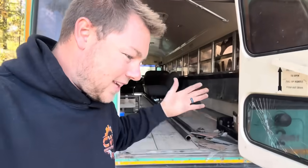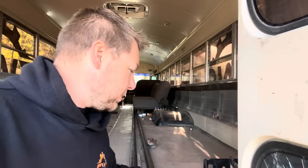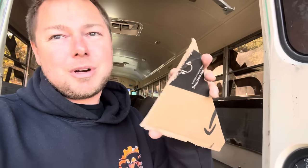Let's weld them up and let's get them installed on the Dodge. And the Dodge will finally have its own cab mount. So that's really cool. I feel like we're making some progress, slow progress, but some progress is better than no progress.